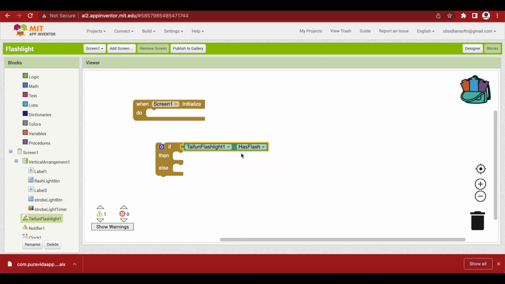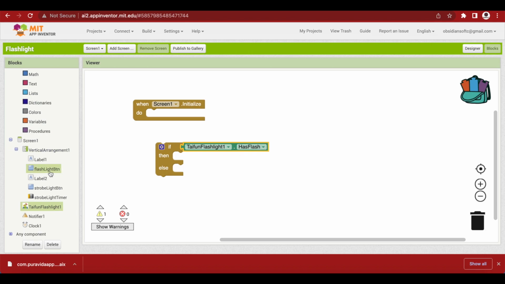So we are going to check if our device has a flash, and if our device has flash, then we are going to do something, and if it doesn't have flash, then we are going to show an alert message in the else area. Okay, so what are we going to do inside the if? That is, we are going to make sure that our timer interval is 50 for our strobe light.